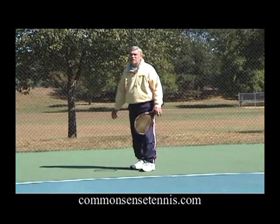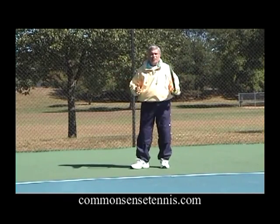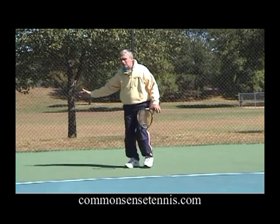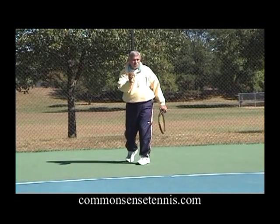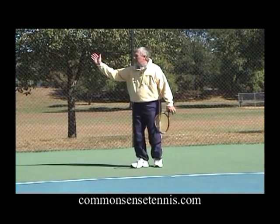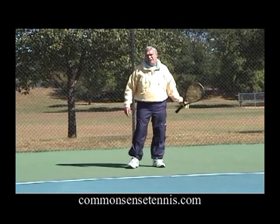You'd like to hit ideally through here, but this is not an ideal sport all the time. You're going to have to ad-lib. Don't make a big practice of hitting high balls. If possible, back up a couple steps and do this. But if you have to go all the way back into the fence to do that, that's too far. Raise the backswing, come through the ball — that's how you hit a higher ball.